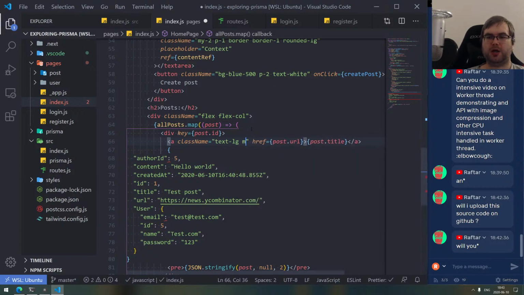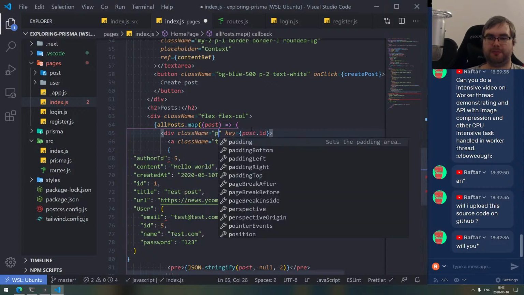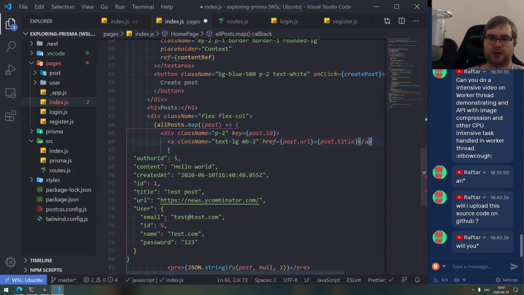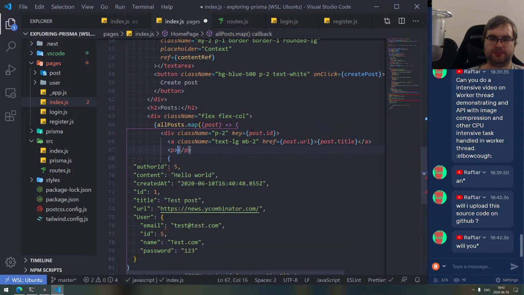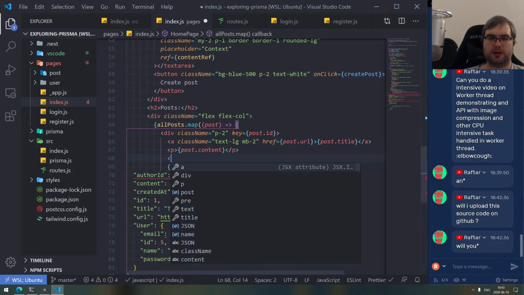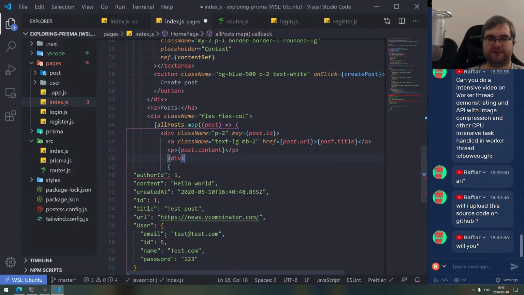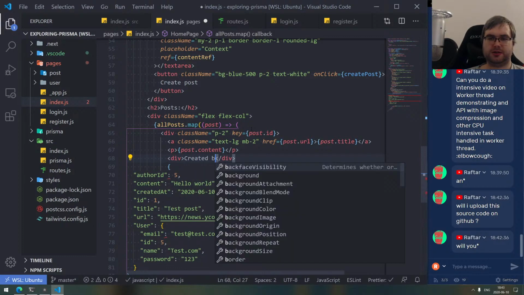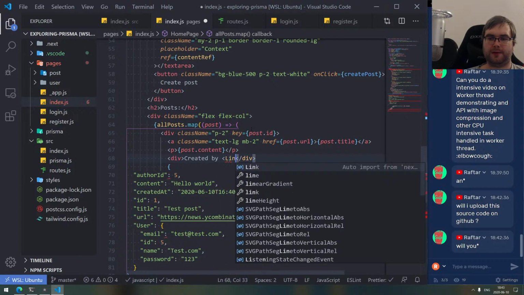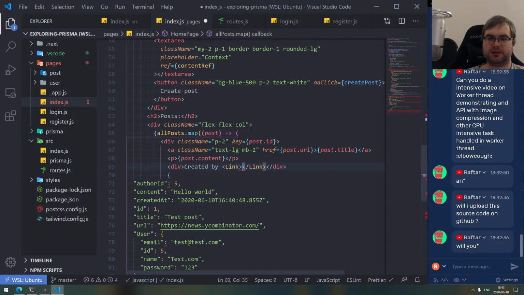No, I guess just the bottom would do. Class name P2. Okay, then we got the P, which is going to be post content. And then we're going to have a div that is going to be created by. So we're going to link href user.